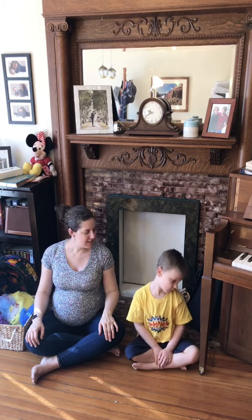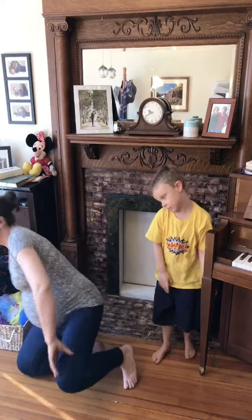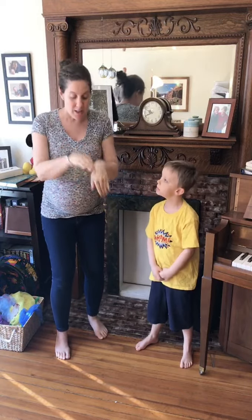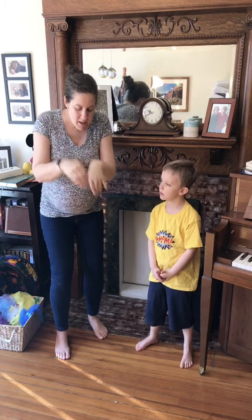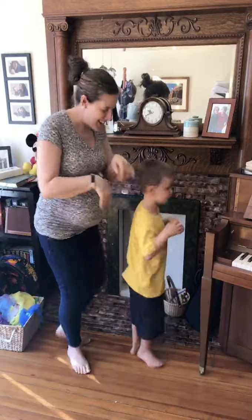Let's see. I think we've been sitting down long enough. Why don't we stand up, right? So, we can sing our duckling song, but this time, instead of sitting with our hands like this, we can paddle. Have you ever seen duckling feet? Under the water, they paddle like this. Can you go paddle, paddle, paddle, paddle?